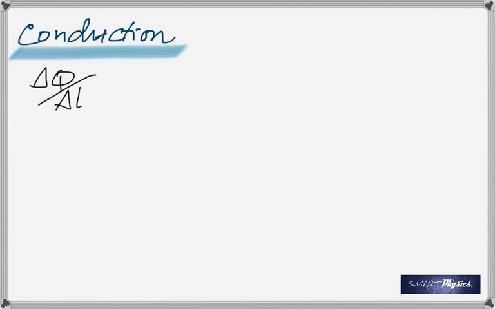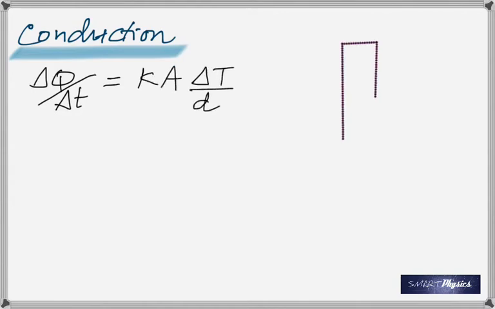Okay, what are the terms now? What's delta Q? Change in heat. Heat coming in or going out, right? And delta t is time. K is called the thermal conductivity. I know there are so many Ks. And what's A? The area. Delta T, capital T, is the change in temperature, or the difference in temperature. L is the distance between those two temperatures.